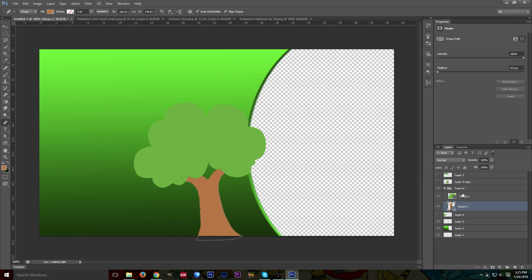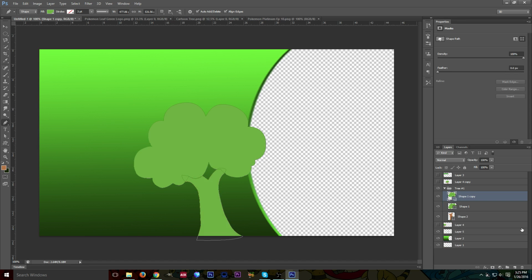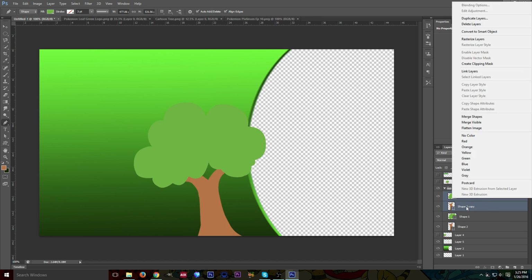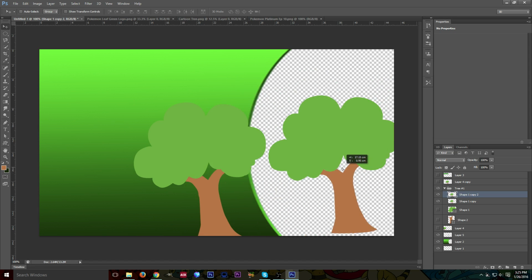That's going to be really necessary to do, and right now I'm just going to be selecting both. I'm going to hit Control on both these things, and then Control J. That basically creates a whole new copy of them, and then I'll hit Control E. Never mind, that does not work. So now I'm going to rasterize both layers, and now you can hit Control E. Sorry about that, I forgot to do that layer. That's a pretty important little thing that I just forgot, but now you're going to hit Control J as well. Control J just makes another copy of it, and now look, we have another tree right here.